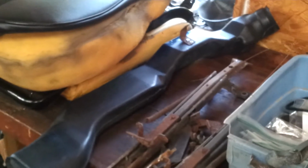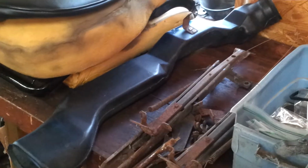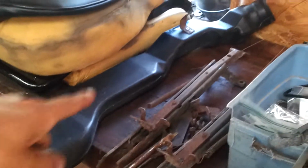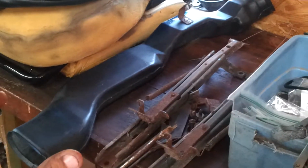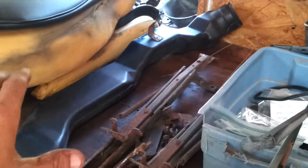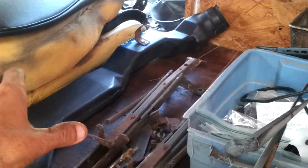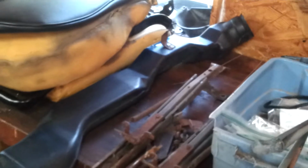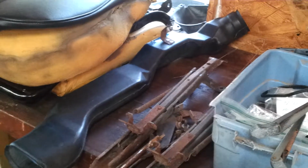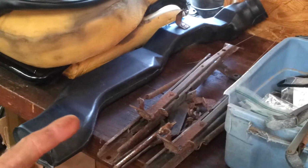If you're missing the tube for connecting your AC from the center to the driver's side vent, that's what it looks like. I didn't know what it looked like. They don't list this in the catalog. I thought it was like a flex tube, but it's not. So that's what it looks like. If you're missing it, that's what you should be looking for if you happen to find one. I just happened to find this in a truck.